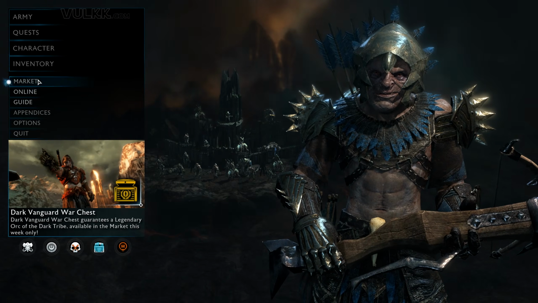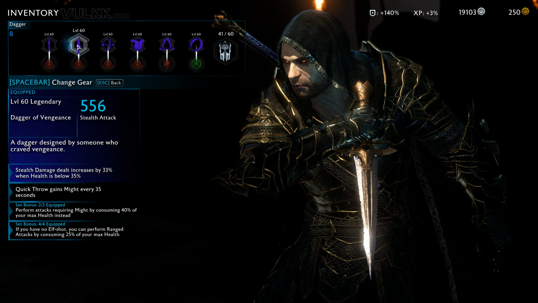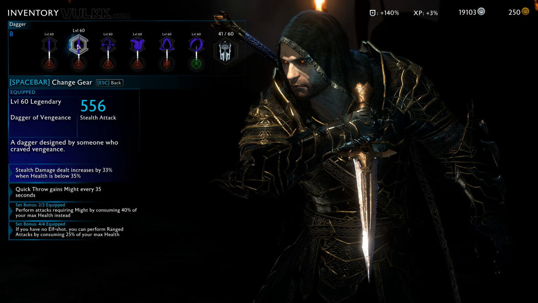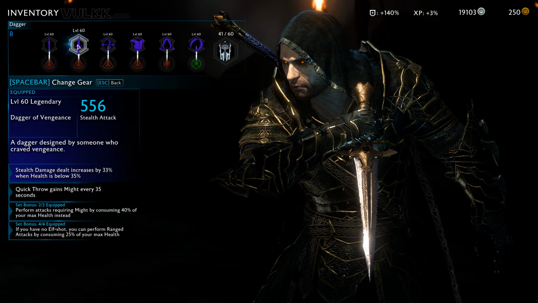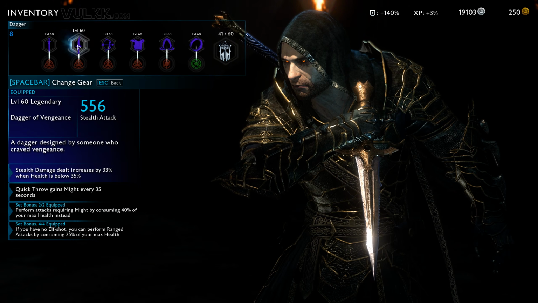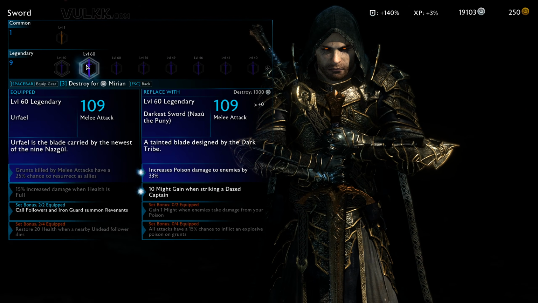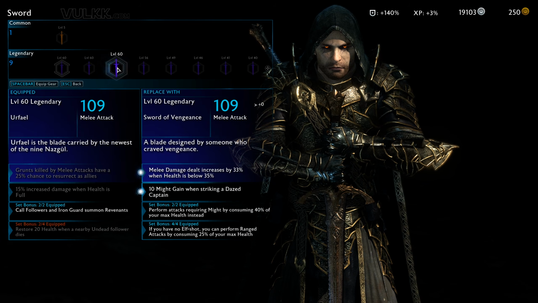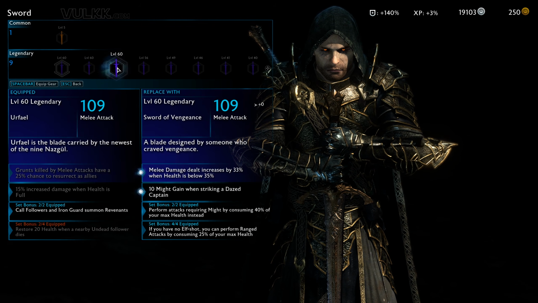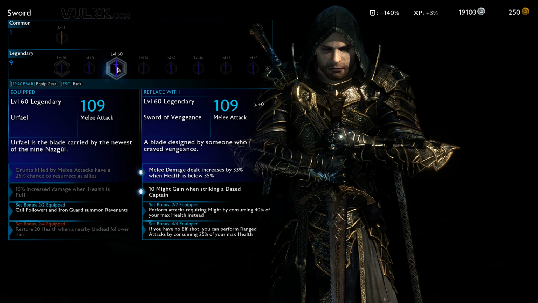Now again, let me quickly go back to the Vengeance set bonuses and see that stealth damage dealt increases by 33% when the health is below 35%. And if you use the sword, which I actually do quite often, the Sword of Vengeance, melee damage dealt increases by 33% again, if the sword is fully upgraded to level 60, when your health is below 35%.